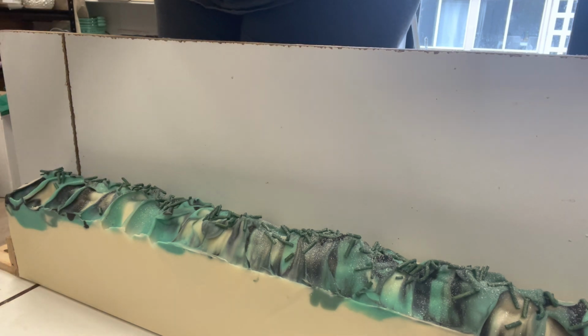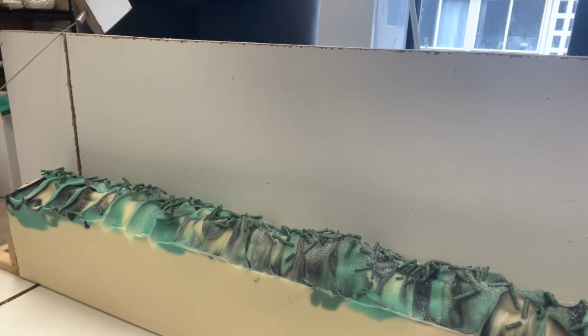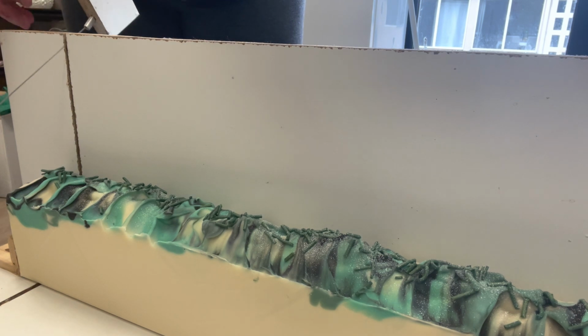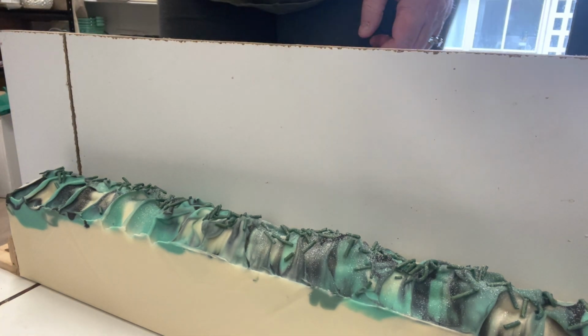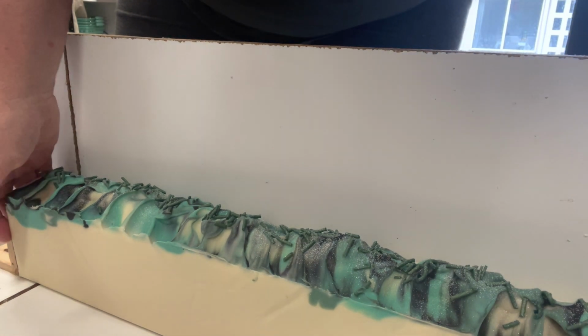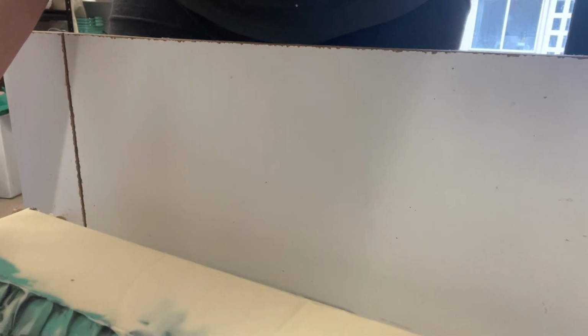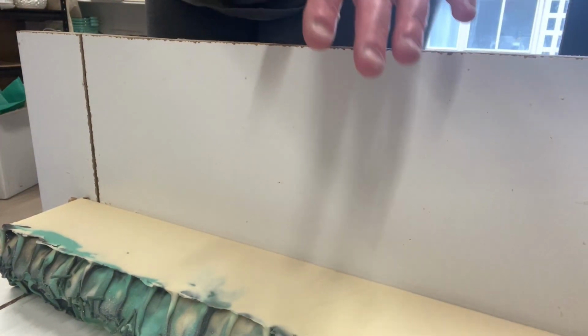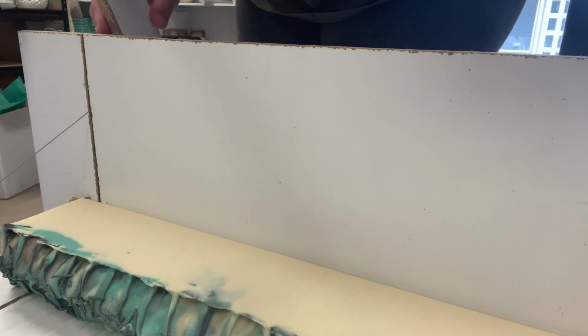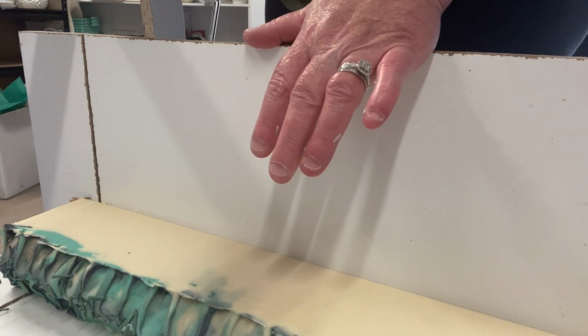I'm actually running out of room at the moment in my little studio, but I'm sure you guys don't mind because all you want to really see is the cut. But because I do have the toppings on the top, I'm just going to turn it sideways, which is always a good idea, everybody. So let's cut and see what is going to be inside this gorgeous soap.